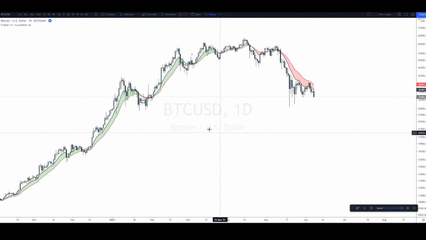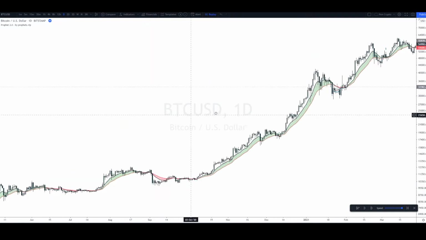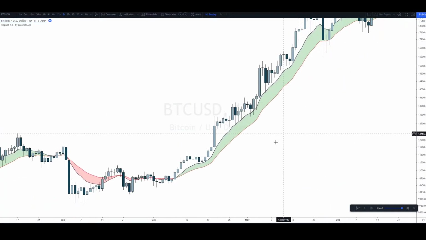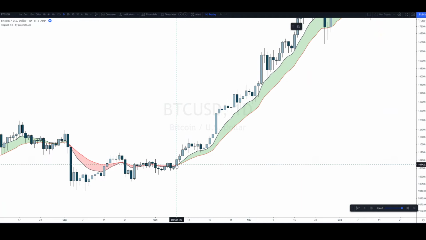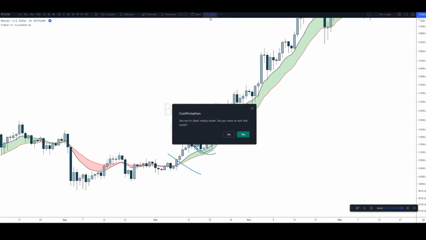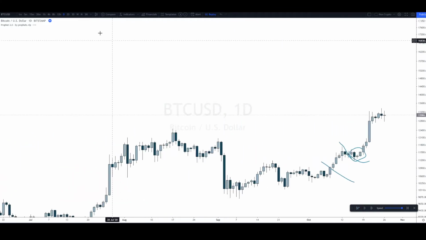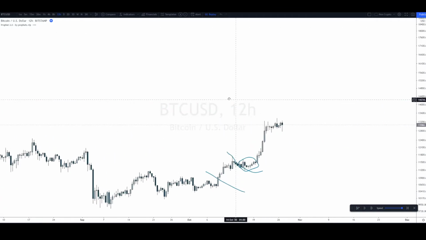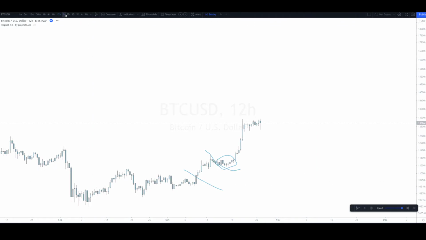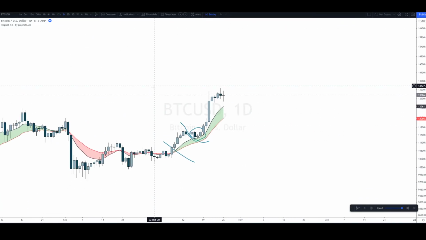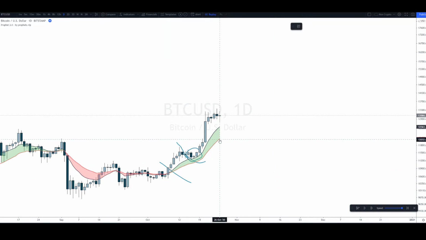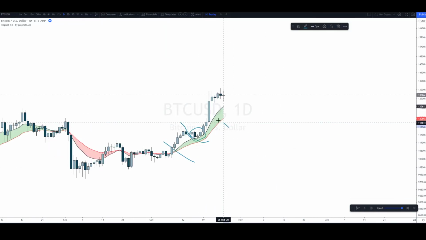Very straightforward. If you were to have, for instance, a green here on the daily, and you missed this but you wanted to get in, you can wait for a pullback into it here. Then when it pulls back, we can use this replay tool to say here, and then go down one time frame and just check it out, right? So I'll go back to the daily, let it load, cool. We'll pay attention to this part here. I'm going to delete the rest of this.